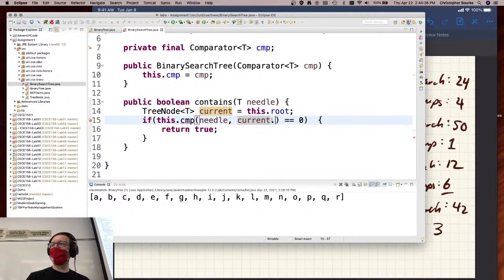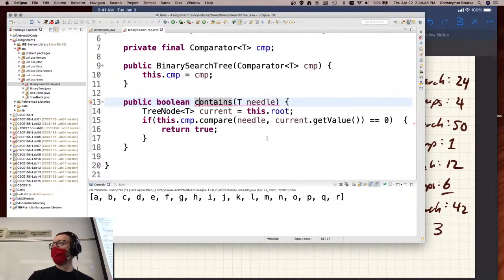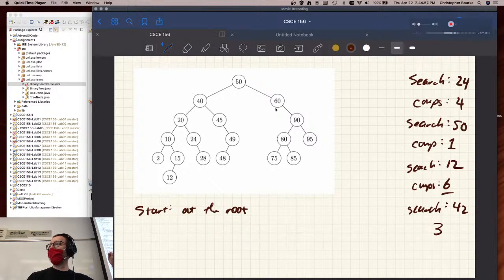So what I need to do is get the value stored at that tree node. Now the comparator should be happy. Oh, dot compare. There we go. Now, if it's 0, then that means that the needle matches the value. The needle 50 matches this value right here. Right?